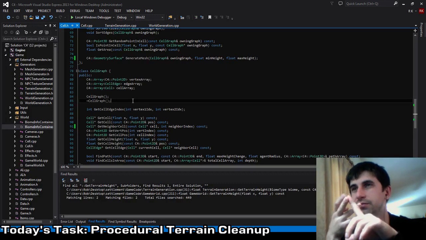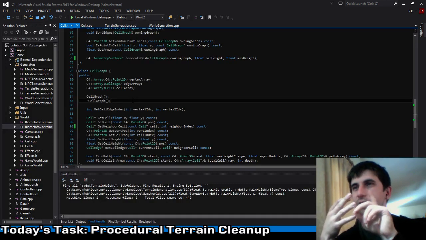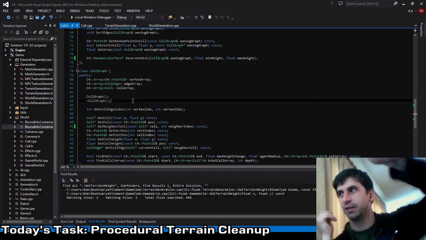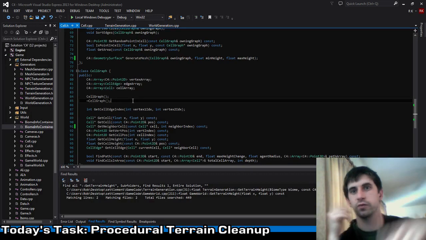And then the other thing is that I'm trying to also make sure that I can easily access this data, because I need to be able to easily access it for my tools as well. Each tool needs to be able to quickly and easily grab what cell they are standing over.